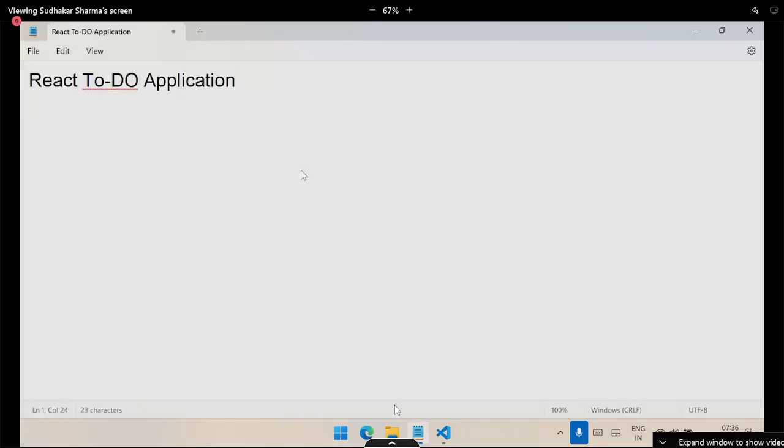We will design this React to-do application. What is the main purpose here is that the user can register.